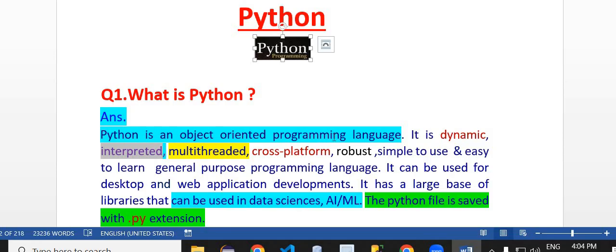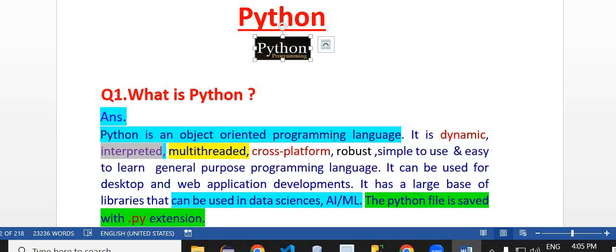Like in C++, if you are using an integer variable, you can put int. If you are using any float variables, you can put float before that. If you are using any character variables, you can put char before that. So in Python, it is not there. You have all the functions, but by using functions you will be able to print them only after having executed the program. But otherwise in other languages, just by seeing its data type, you will be able to tell that it is an integer variable.